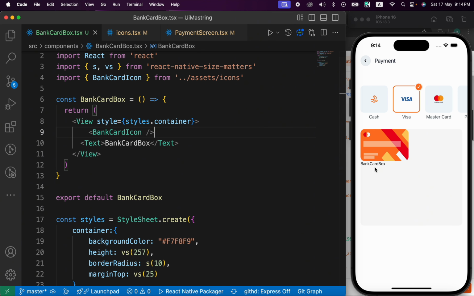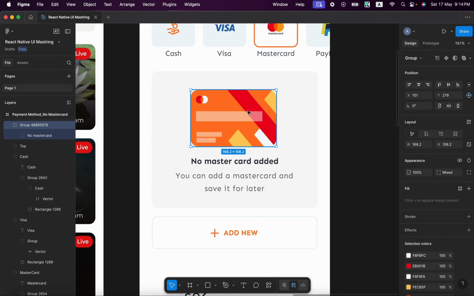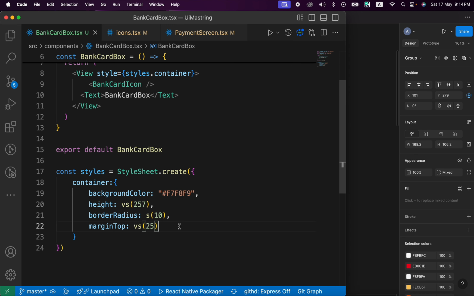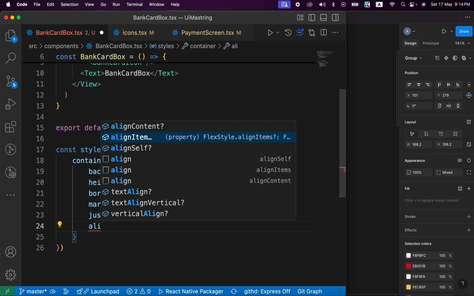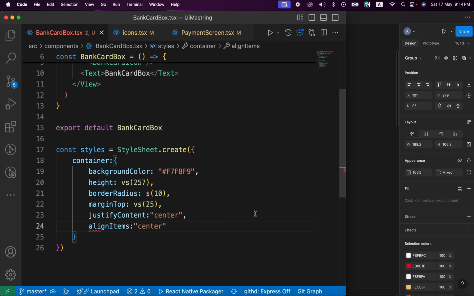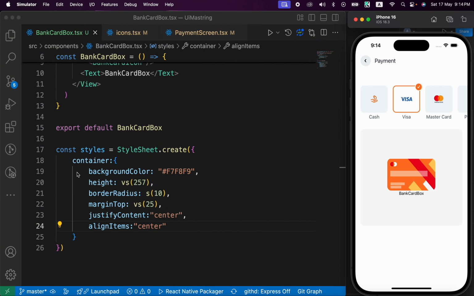Now we've added it here. We just need to center all things in the middle. So justify content center, align items center as well, to center all the things. I think our view is very much bigger. Let's try to decrease it.